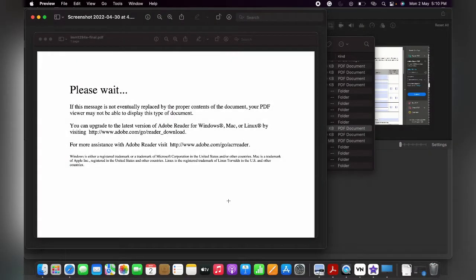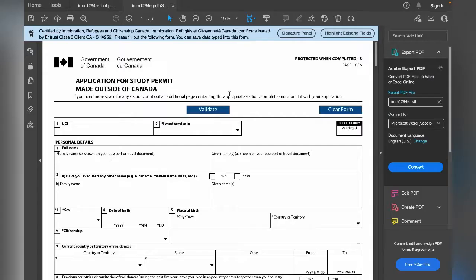It's possible that even after downloading it may not open up and it would show something like this. This basically means that you need to go and download the right Acrobat Reader DC in order for this file to open up, and the viewer that you have is not supporting this type of form. So you can go to this link and you can directly download for Windows or Mac or Linux, whichever OS you're working on. Once you have done that, you can open up this form and this looks something like this.